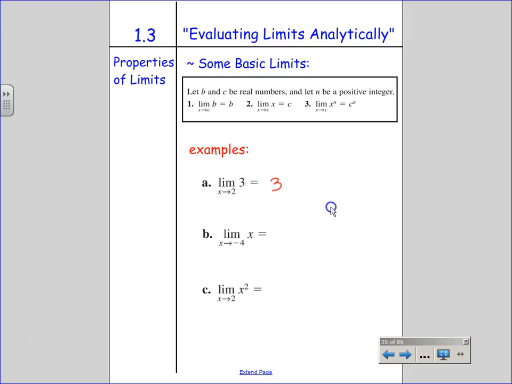But how about letter B? What changes as soon as you have an x variable in there? Plug it in, so the final answer just would be -4. Which is technically what this property says. Not that we need to memorize it, though, because plugging in c gets c. It's more of just understanding the idea, which is why for this one also, x to the n, or for x squared in this example, it's as easy as just plugging in and saying 2 squared is equal to 4.